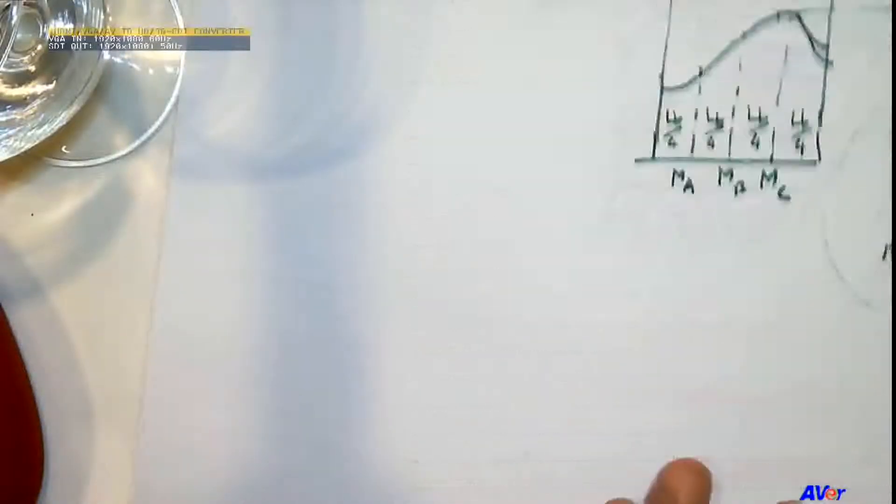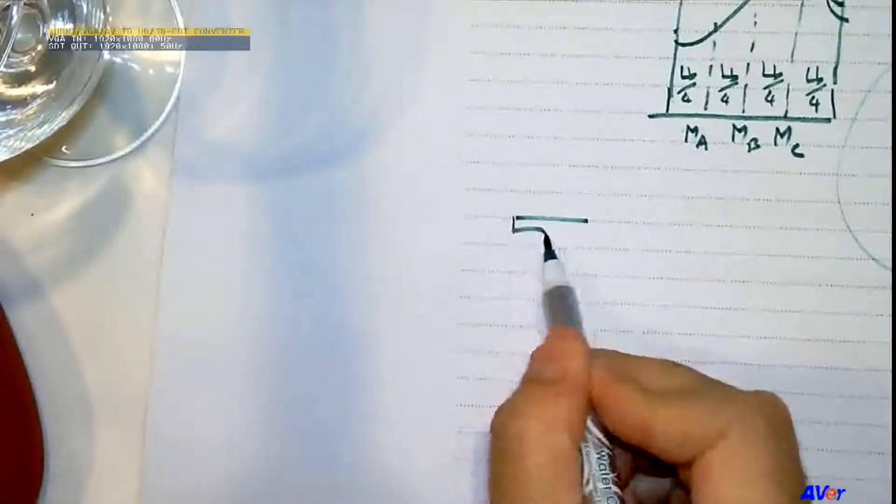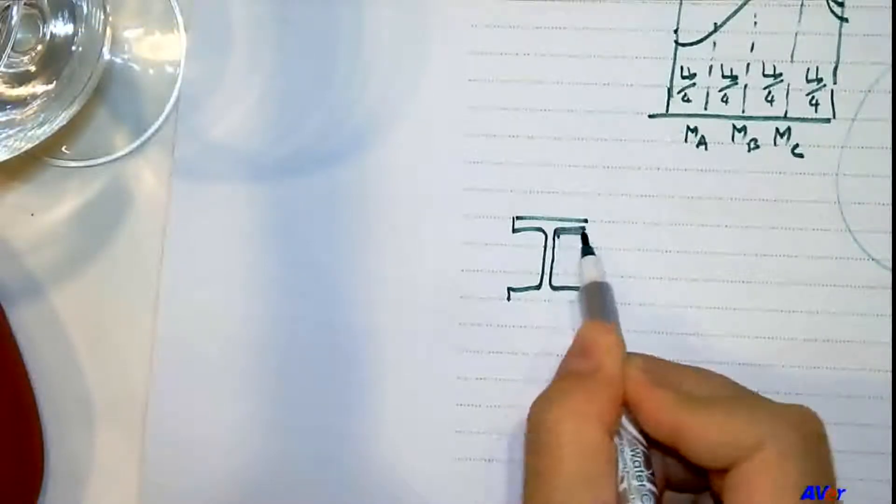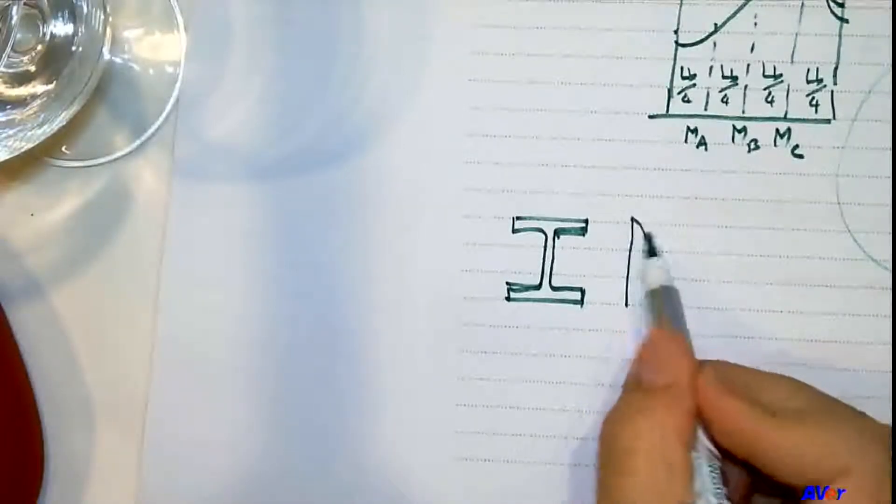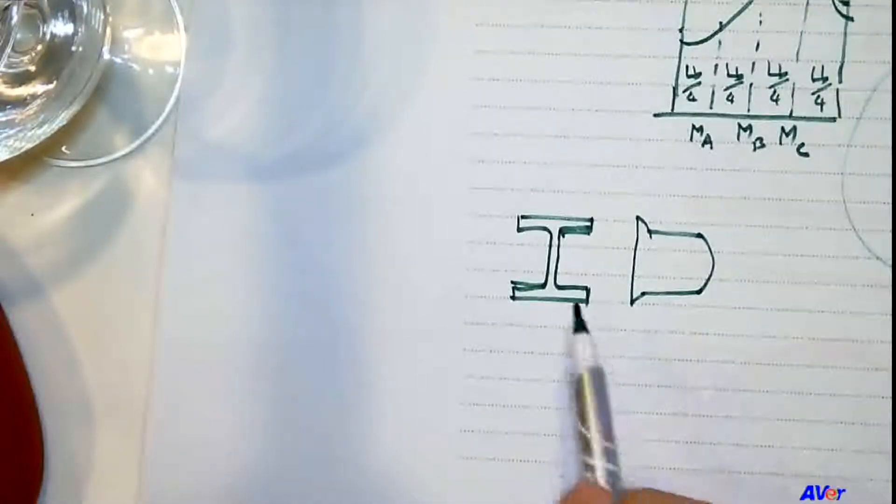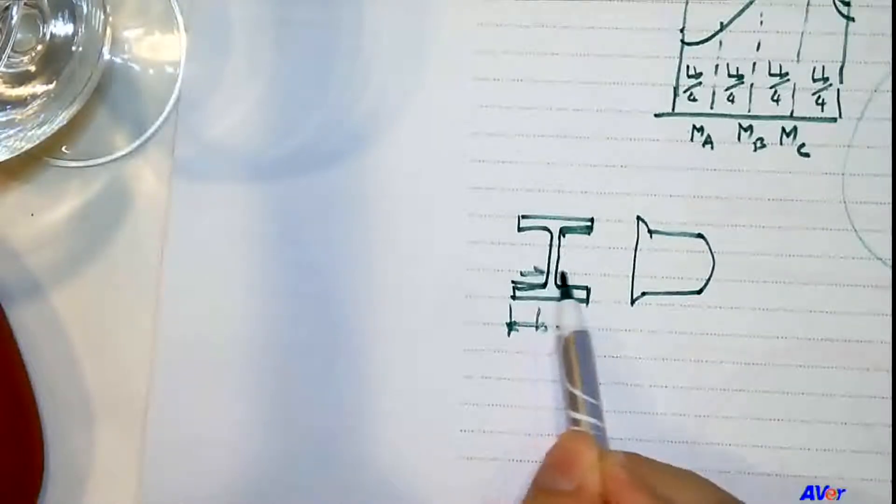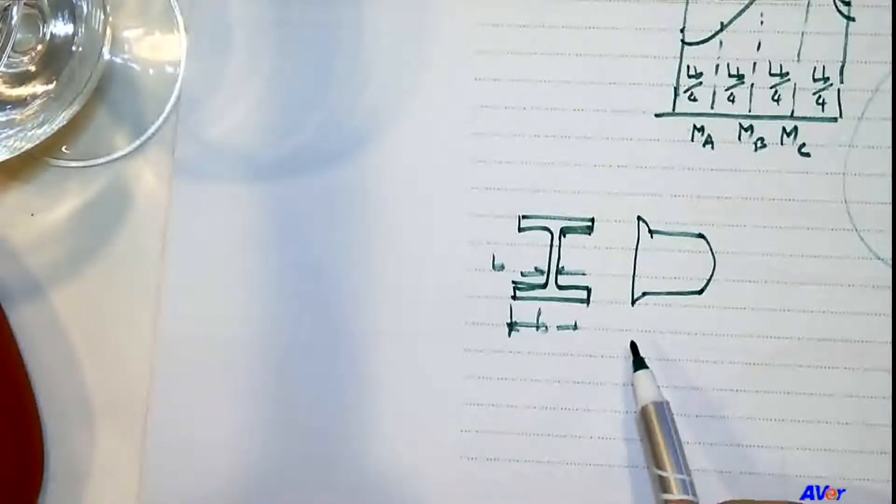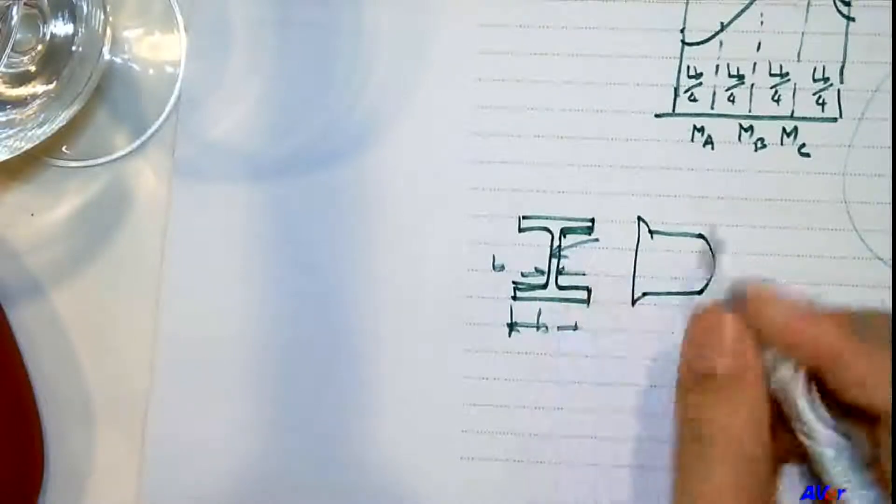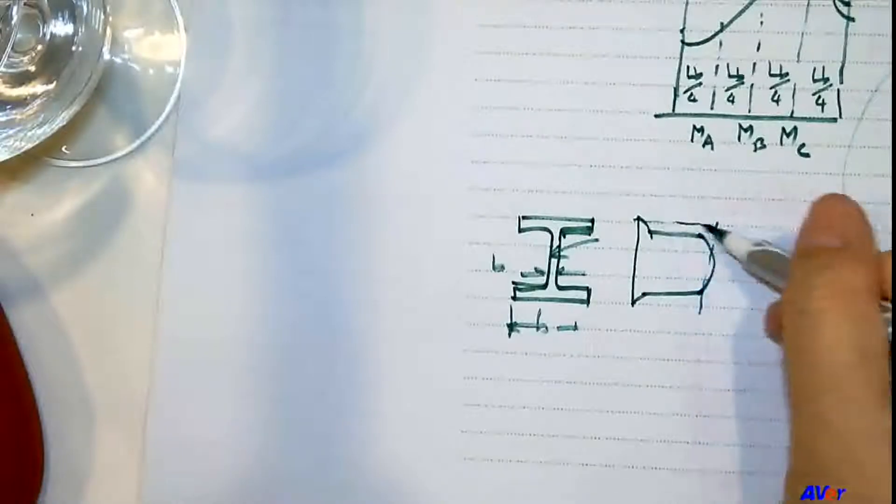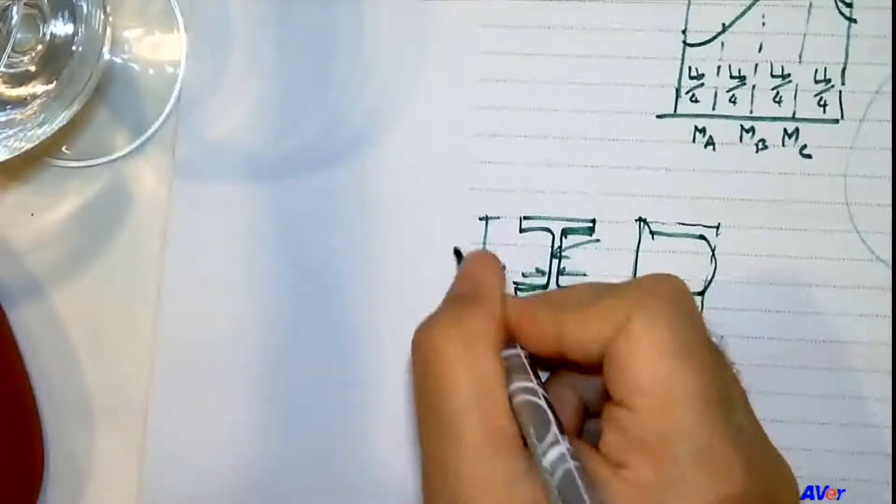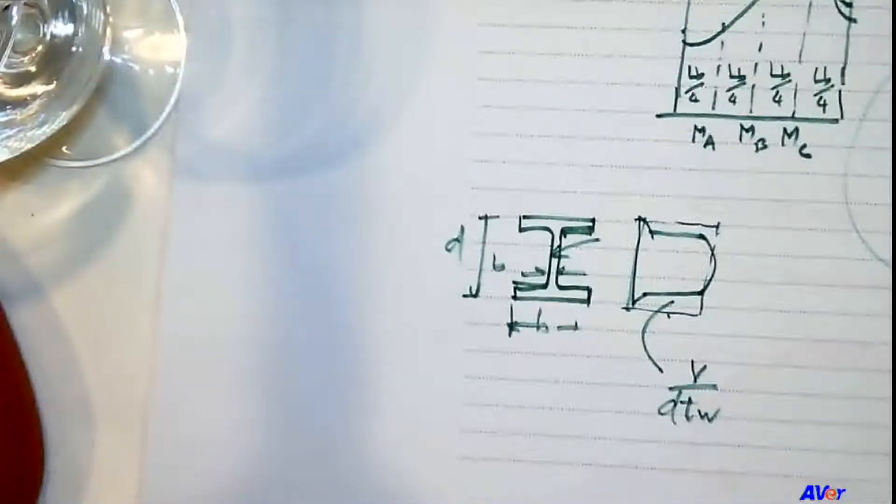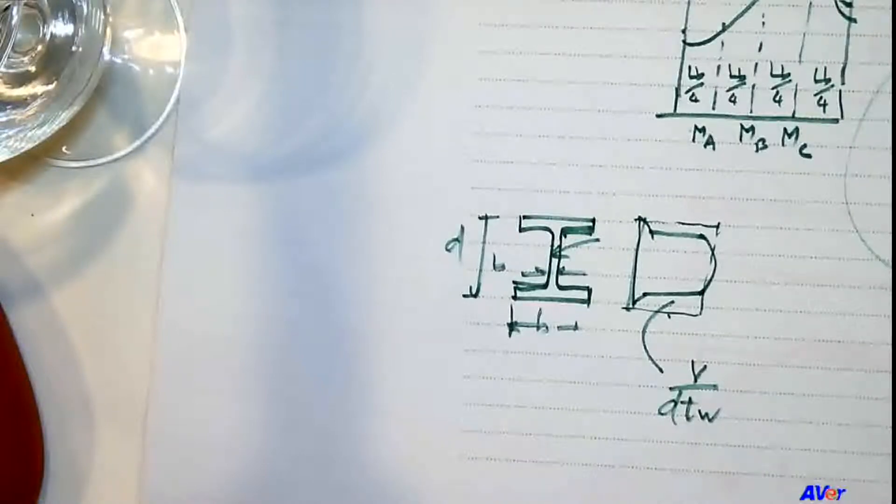And in the beam we generally have the flexural shear, right? So how come I have the direct shear here? Do you know that? I bet if you know, you have completely forgotten about it. As if you had never come across it before in your life. But the thing is that, of course the stress is always VQ over IB. But when you have the edge like this, and you use VQ over IB formula, the stress distribution will look like this, ladies and gentlemen. Right? Because here this is B. And there that becomes your B. So the stress looks like that.